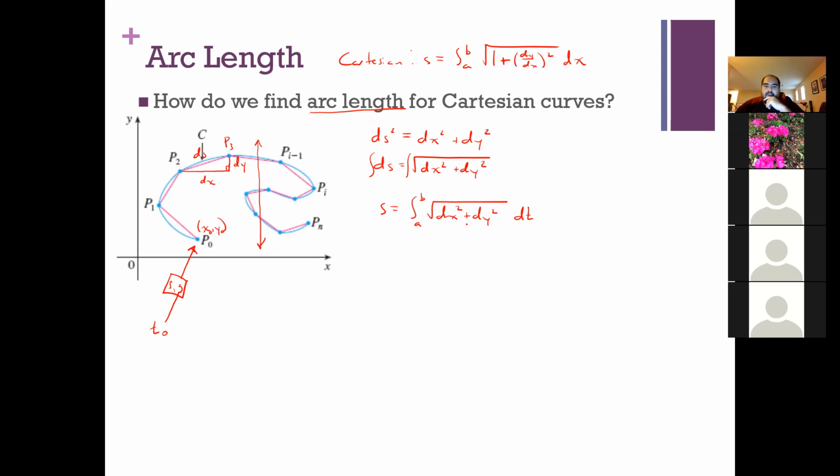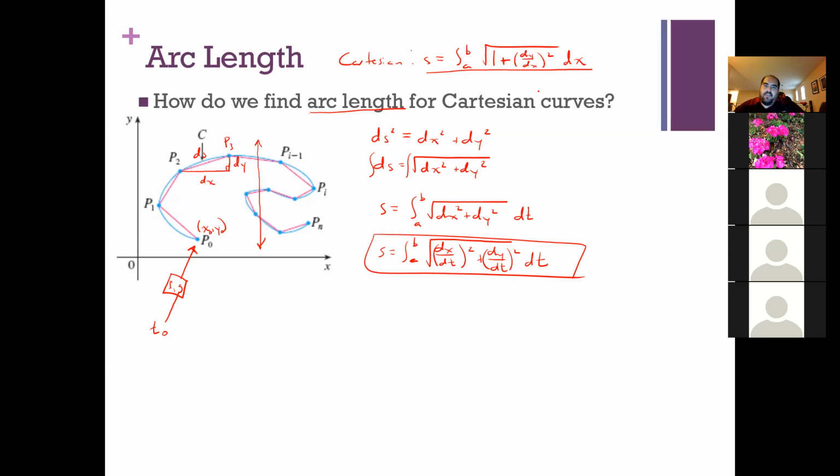But this dx squared and dy squared, remember, we only have the ability to look at integrals in terms of one variable. So dx and dy, those derivatives really need to be taken in terms of t. So this is (dx/dt) squared plus (dy/dt) squared, times dt. So basically this is our respun definition for an integral to find the arc length for a parametric curve. So hopefully it looks familiar. Hopefully you can see the similarities between the Cartesian one and the parametric variety. Any questions on how that got developed?